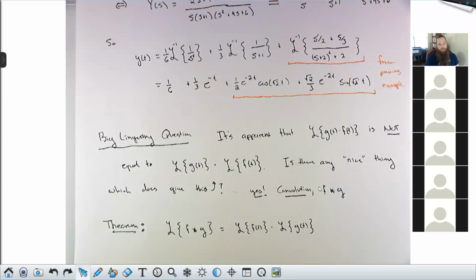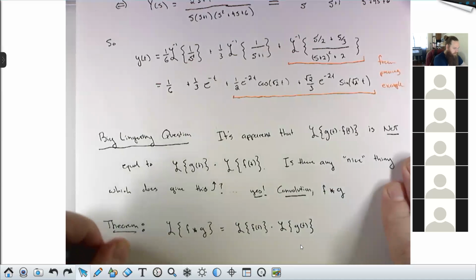The reason this is a big deal is because it's the operation that you can do between two functions that gives you the product of their Laplace transforms on the outside. So often we want to split up Laplace transforms. It's very tempting when you're taking the Laplace transform of a big messy function to say, oh, I'll just transform the one, transform the other, and then multiply them. Yay. Doesn't work though. It's a linear operator, but it's not a multiplicative operator. So mathematicians go looking for an operation you can do between two functions such that when transformed, you get the product of the transforms. And that's what convolution is.